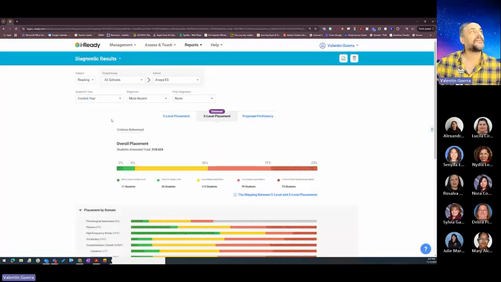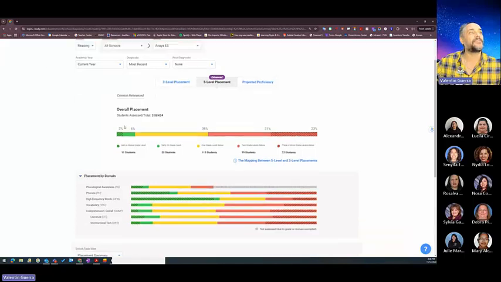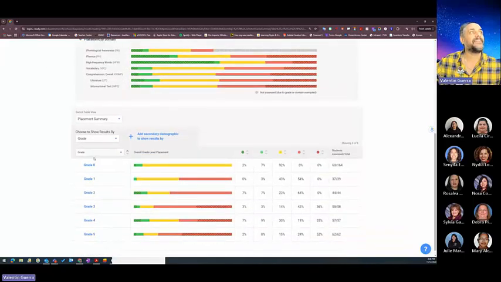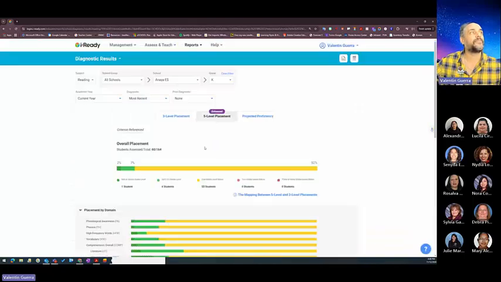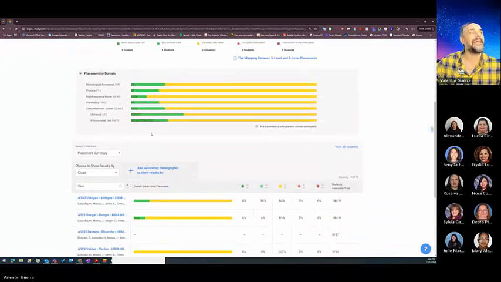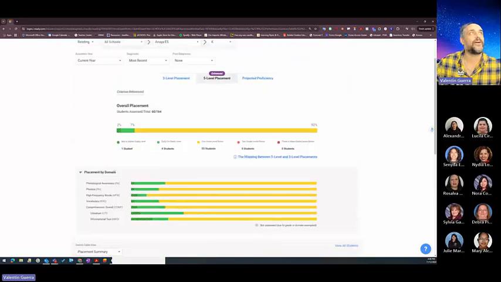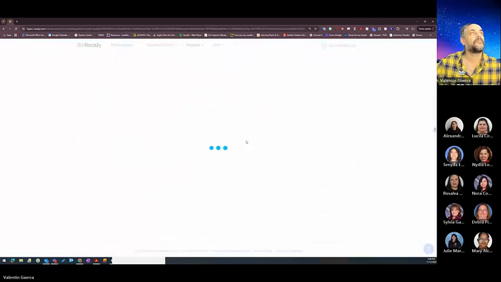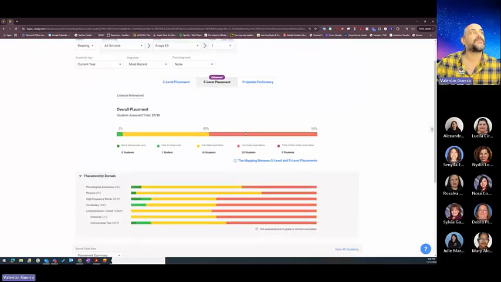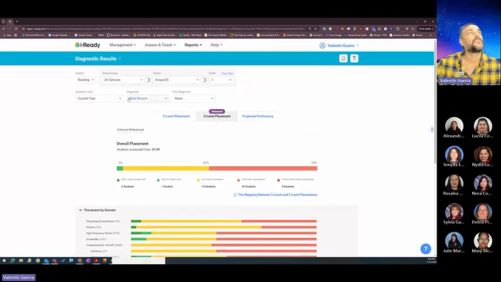and you will notice this is the campus data, and this will be grade level data. And if you click on the grade level, you can go in here more specific into classroom as well. And this will tell you how the student placed on the BOY because we haven't taken the MOY. This is the most recent diagnostic.